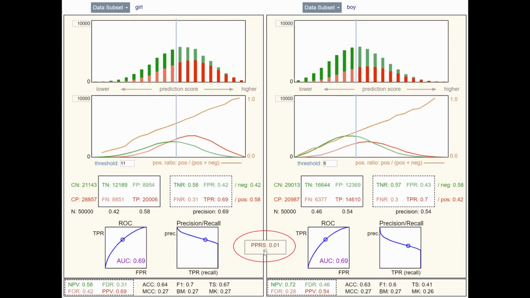We can see that by toggling this little checkbox. That causes the PPR curves from these two panels to show up on the opposite panel, so we can compare them directly. This score here, the PPR score, is a weighted measure of the area between the curves. I discussed that in a different video. The thing to note is that number is small in this case, only 0.01. That shows that the positive prediction ratio curves are well aligned, which means that the prediction scores are accurate with respect to the preferences for apple snack for both boys and girls. That's not surprising since we generated the data to be that way.